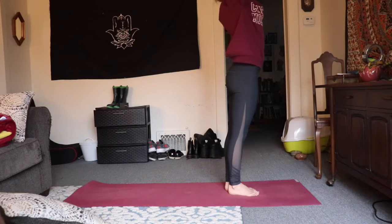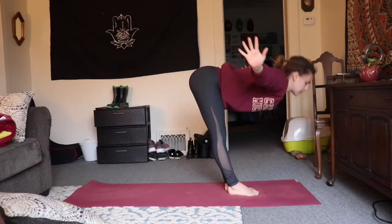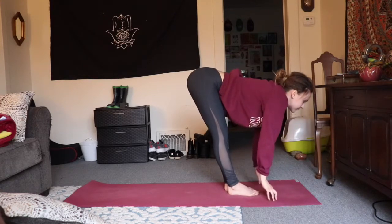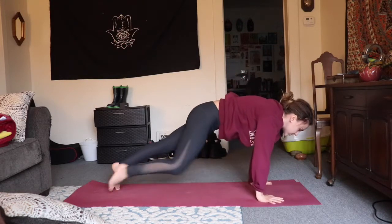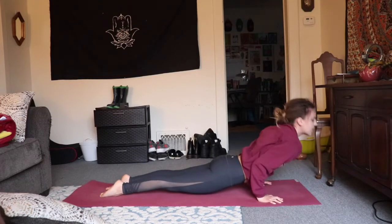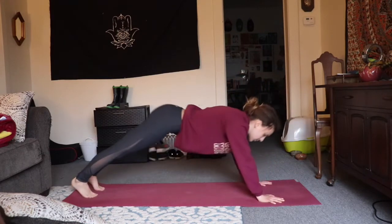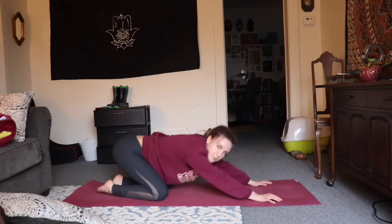Inhale, lifts the arms back, around and up. Exhale, forward fold, wash it away. Inhale, halfway lift. Exhale, plant the hands, step, walk or jump the feet back. Plank pose, top of a push-up, lower down, bend the elbows, chaturanga. Tops of the feet press down, inhale, shines the heart up and through, up dog or cobra. Exhale, tucks the toes, lifts the hips for downward dog or just presses back to child's pose.